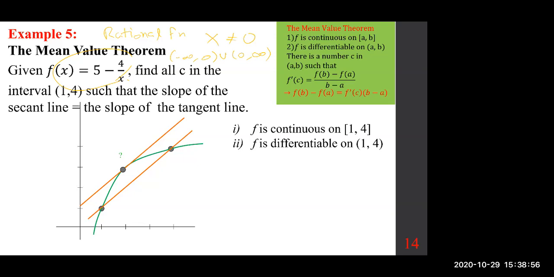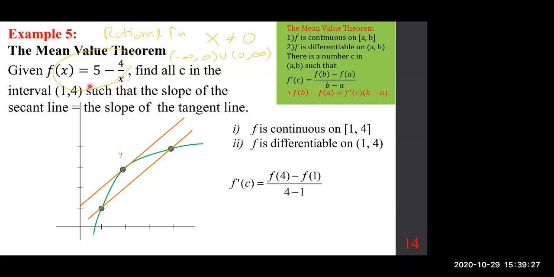So what do we have to do next? Very simple. Okay, we are going to say f prime of c equals this. So we have to differentiate this on the one hand. On the other hand, we have to calculate this, and we set them equal, where the point a is 1 and the point b is 4. Okay, so I hope you realize what we are going to say. F of 4 minus f of 1 over 4 minus 1. That's the right side. And then f prime differentiated, set them equal. See how easily we can come up with the answer.